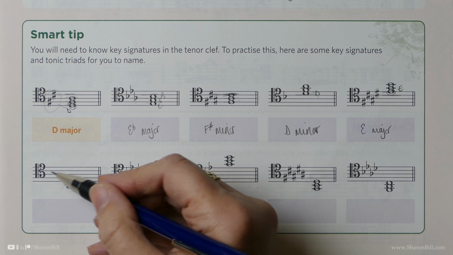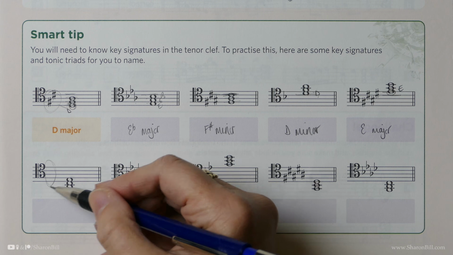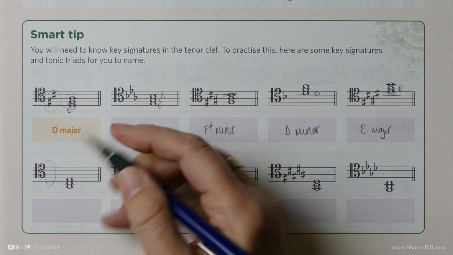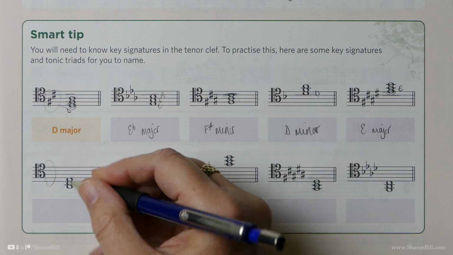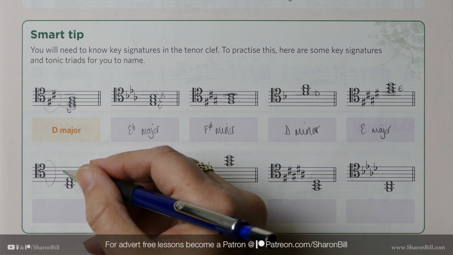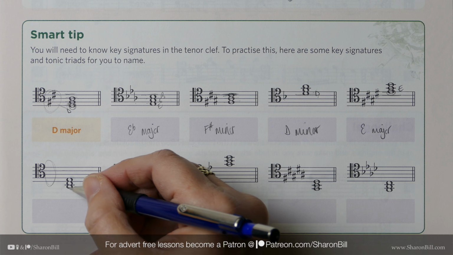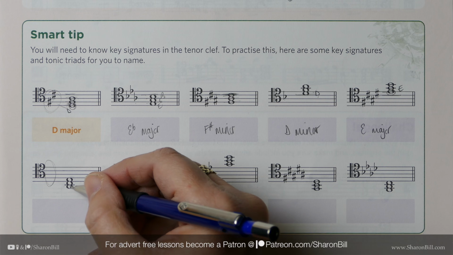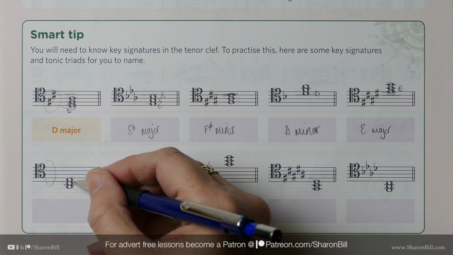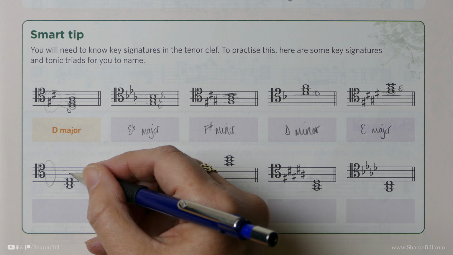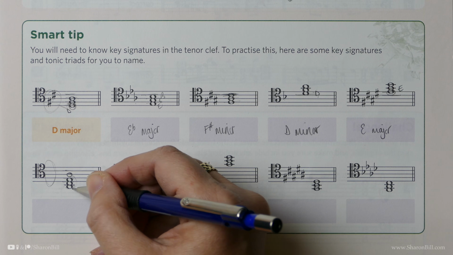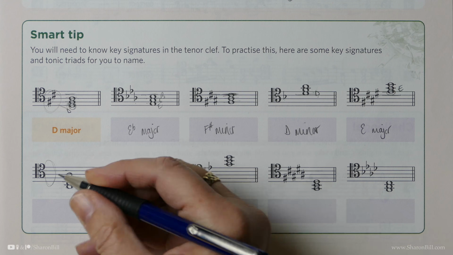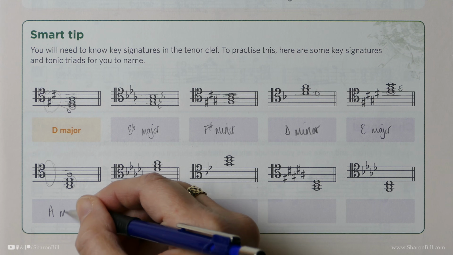So here we could be in C major, or we could be in A minor because we've got no key signature at all. However, let's just think. What's our tonic? Now we're obviously an octave out from the C, so I'm going to jump the octave first. I'm going to count the octave. 1, 2, 3, 4, 5, 6, 7, 8. And now I can work out that this is a C, B, A, an octave lower. So here we have an A, C, E, so it must be A minor.